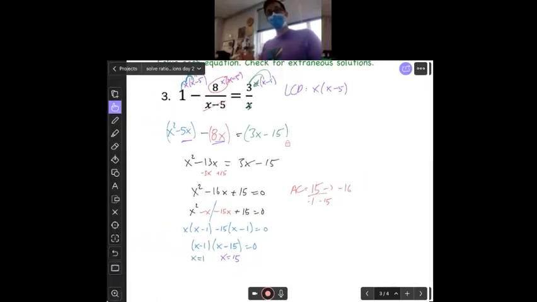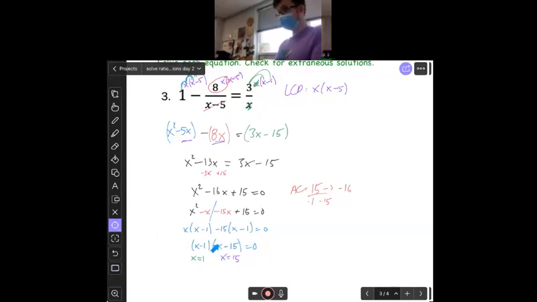So we can do one thing really quickly. We can actually check to see really quickly if those are going to be extraneous or not. Doesn't mean they're right if they're not extraneous, but we can see if they're going to be extraneous or not. So you can go back and look and say, what would x need to be in order to make this 0? What would x have to be in order for this to be 0? 5. Okay, so 5 wouldn't work. Well, we didn't get 5. So, okay, what would x have to be for this to be 0? 0. We didn't get 0. So neither of our answers are extraneous.